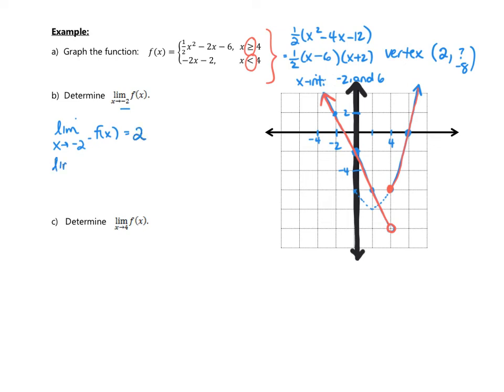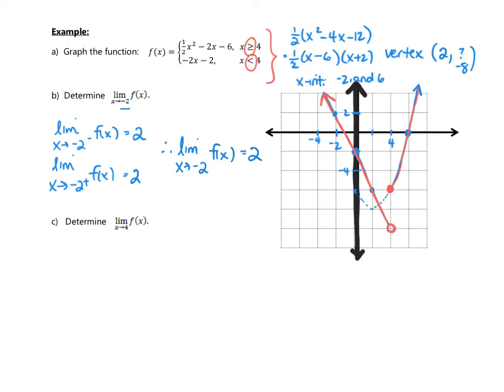And then I'm going to look at the limit as x approaches -2 from the right of the function. And so again, I'm looking over here now. I'm looking on the right, just to the right of -2, and you can see that the value is also 2. And so because the left limit equals the right limit, we can say they both exist and they both equal a real number. We can say that the overall limit as x approaches -2 of the function equals 2.